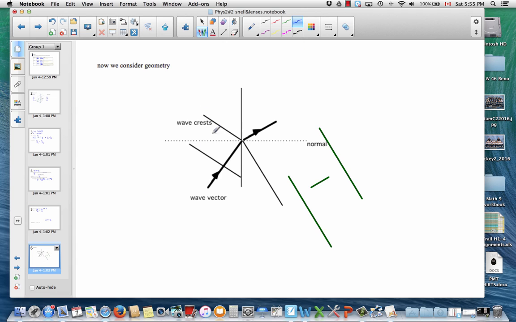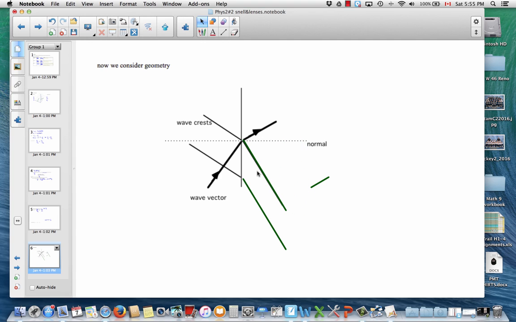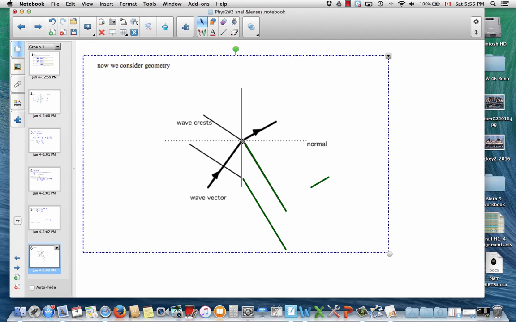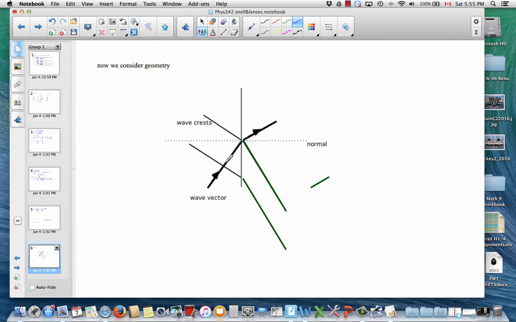So we're going to blow up that place where these wave crests were passing from one material into another. So here was the wavefront on the fast side. This was the wavefront on the slow side. Now we're going to add a few more lines here. So here is the part of the wavefront there. We're going to realize that the distance between these wave crests is the wavelength. So this was material 1, so this length right here, this is lambda 1. So that's the wavelength in the first material. So that means the perpendicular distance between these wavefronts in this material over here, that is the second wavelength, lambda 2.